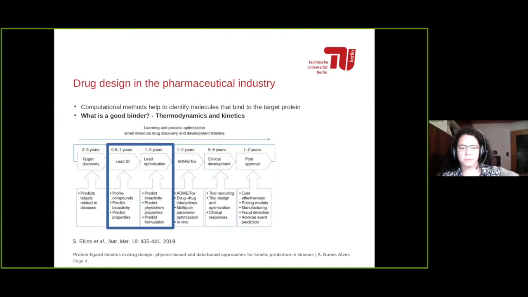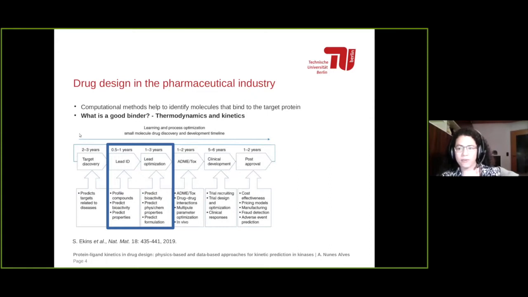So we are the computational people here, and there are a lot of ways that computational methods can help in the adventure of drug design. Here we have a very brief timeline of drug development, and computational methods can help in identifying a target, a protein that will be used to design the drug. The computational methods can also be used to identify leads and lead optimization and to optimize the properties by evaluating toxicity and excretion, etc. So what I want to highlight to you today is lead identification and lead optimization.